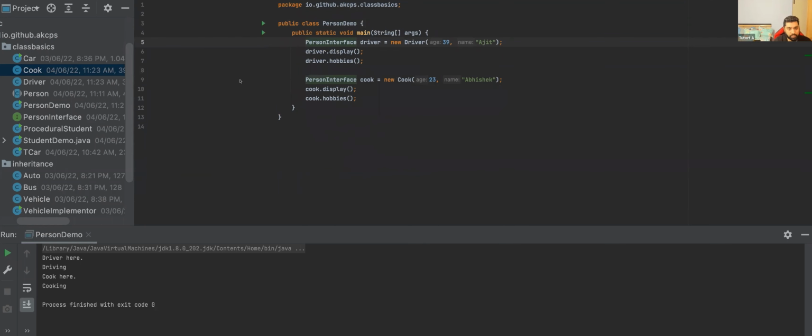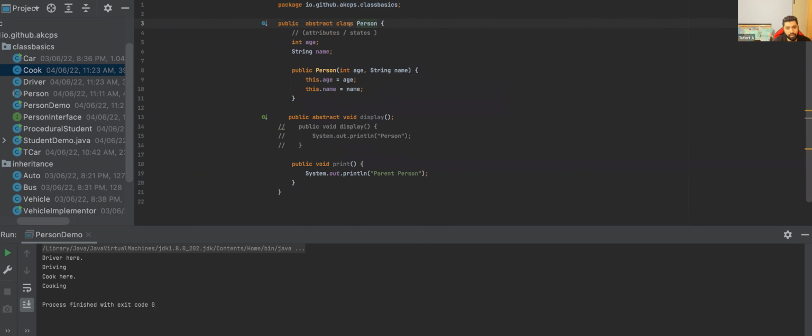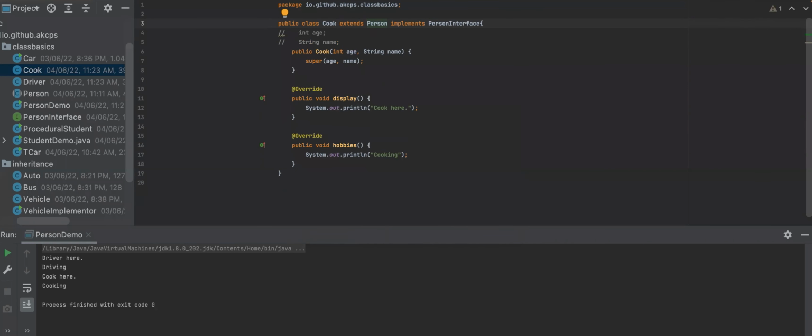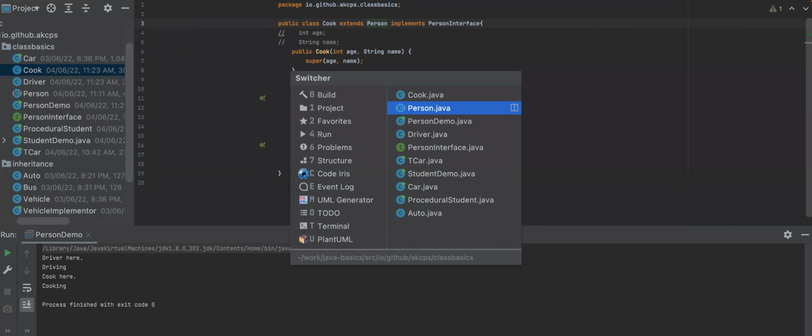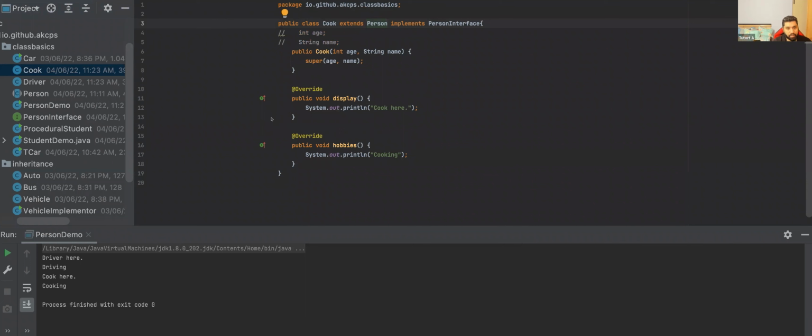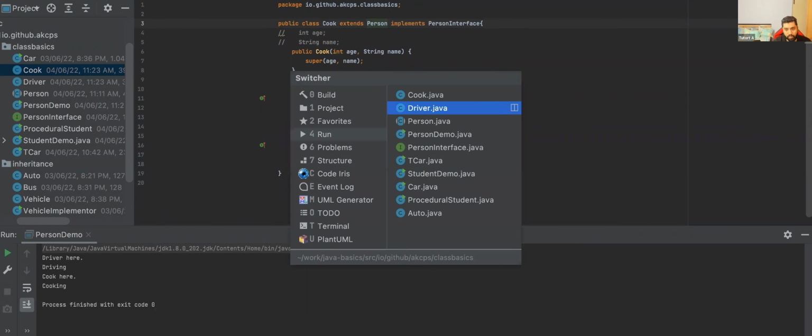Which one was I changing? Cook is the one which I've changed. So I'll go back to the person demo.